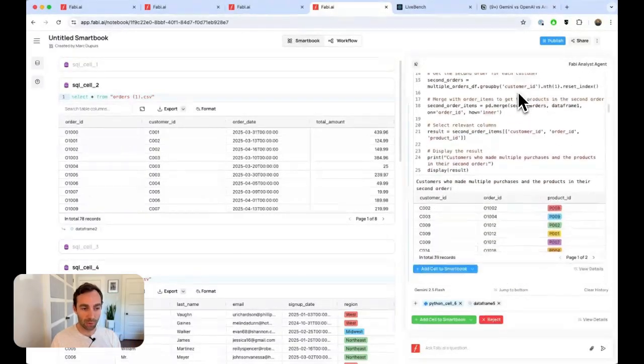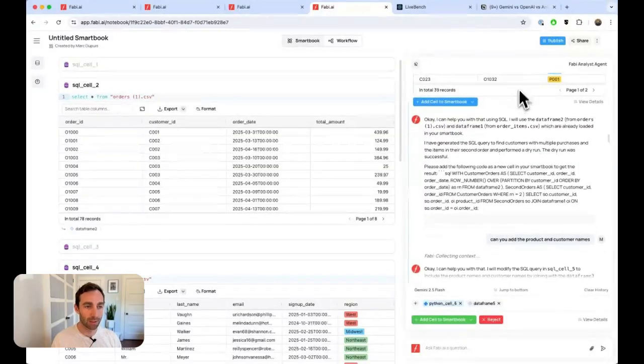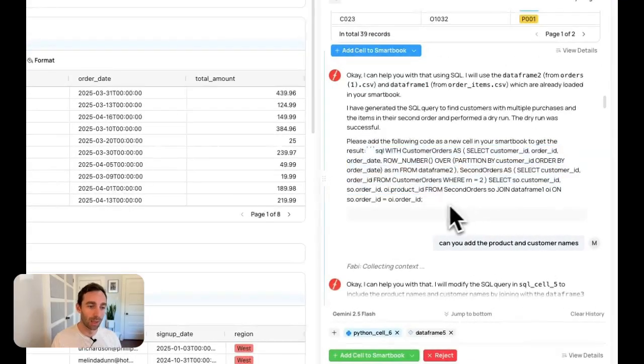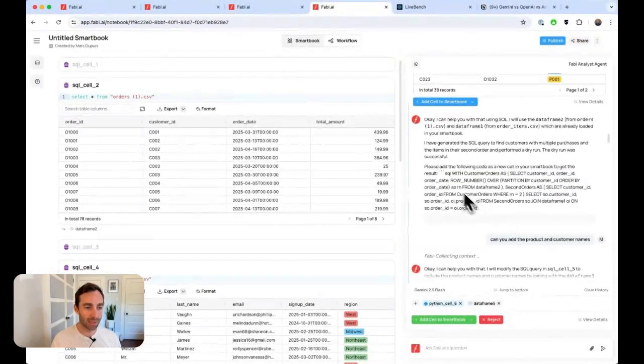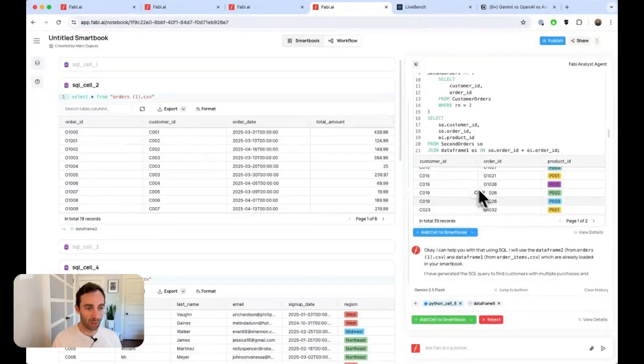But again, like o4-mini, it had to iterate through some errors and I had to nudge it as well. You can see here's a bunch of formatting issues where it wasn't returning the code in the proper format, and I had to ask it, hey, can you actually show me the code here? The other thing too is that, like o4-mini, it provided the absolute bare minimum. When I asked it to show me the number of purchases by customer, it gives me no customer name, no product name.